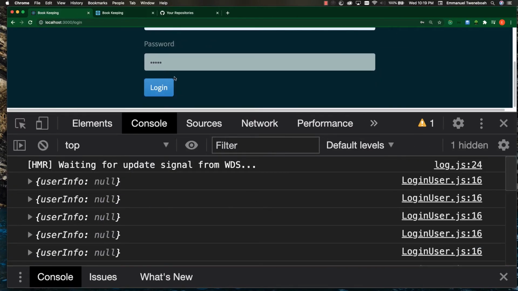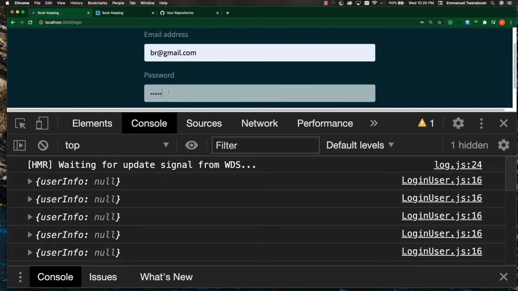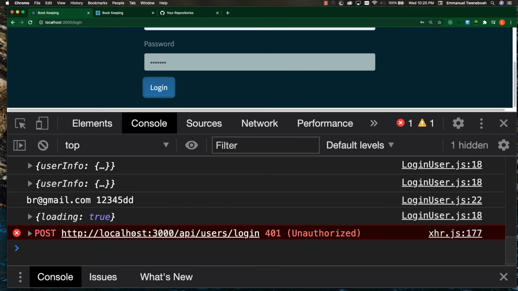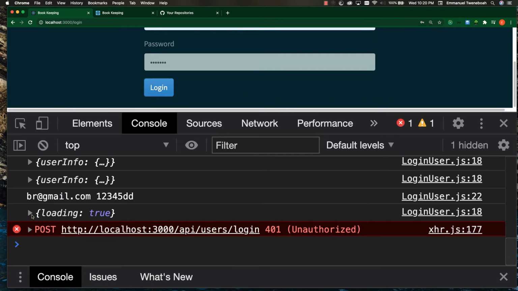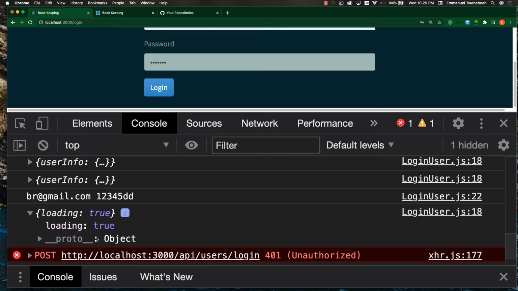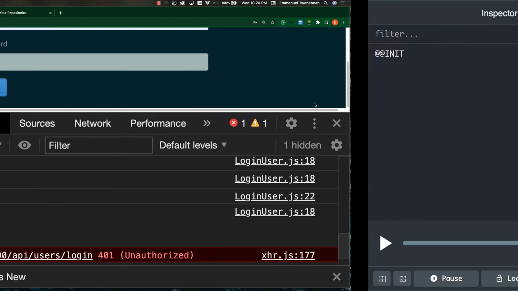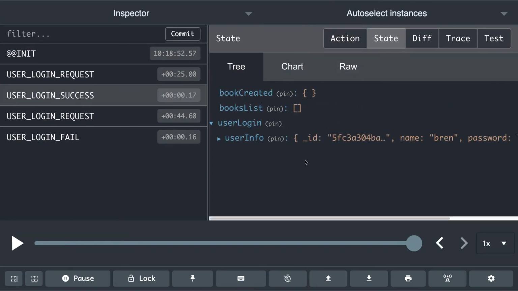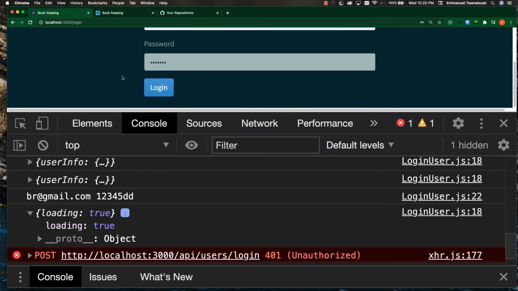In case there's some error, let me try to log in again with the wrong password and see what I have. When I log in again, as you can see, it gives me loading true. It's not giving back the data. So let me head over to my action and user info. Okay, let me log out again. Now I'm able to handle the login part when everything's successful.